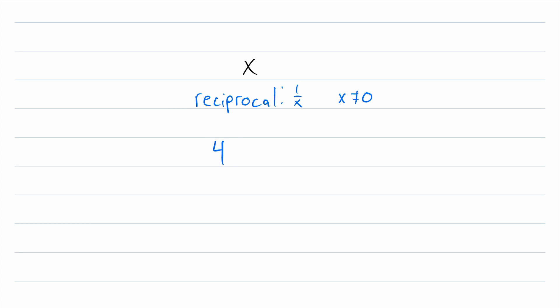As an example, the reciprocal of 4 is 1 over 4. So why do we care about the reciprocal of a number? Well, one reason is that the reciprocal of a number is its multiplicative inverse. So if we multiply a number by its reciprocal, we get 1. And we use this fact all the time, whether we know it or not, while solving equations.